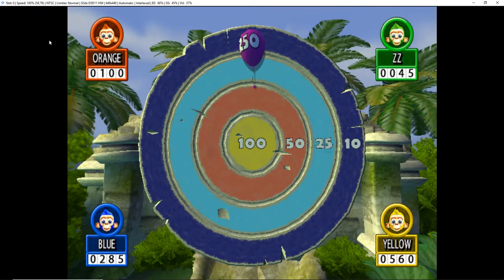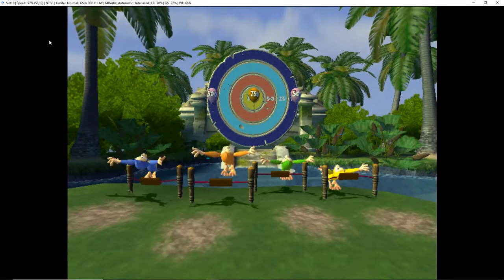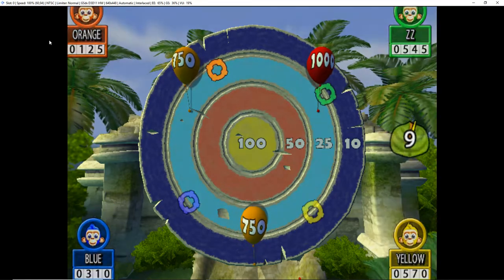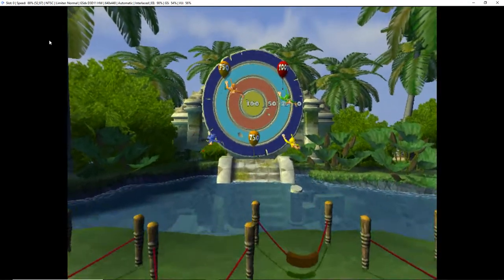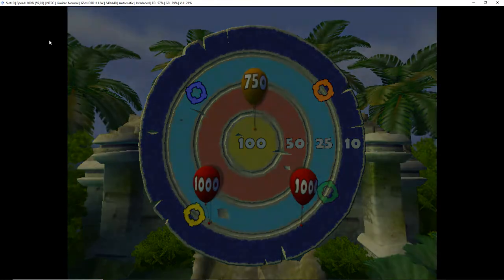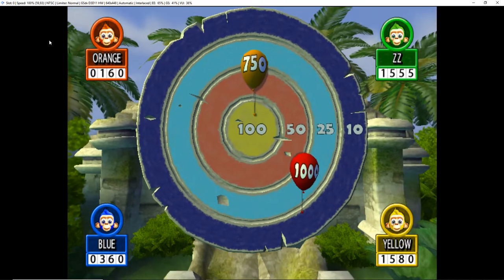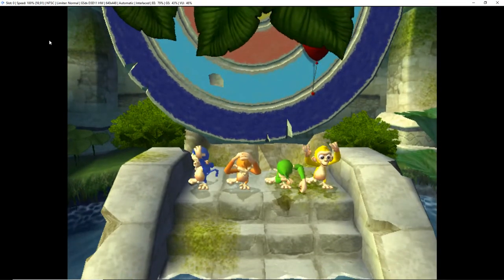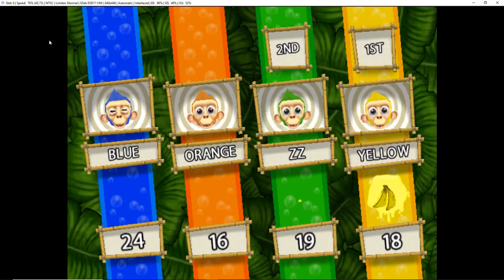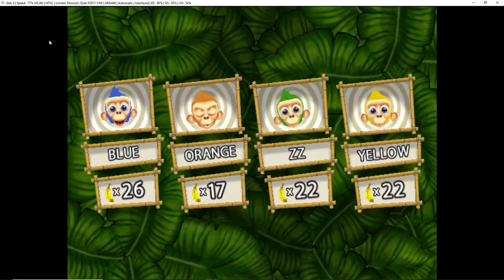Good one, Yellow. Time for your fourth shot. Well done, Green. Fifth round at the target. Nice one, Green. Final shot, monkeys. Top of the tree? Let's see. Better luck next time, Orange.